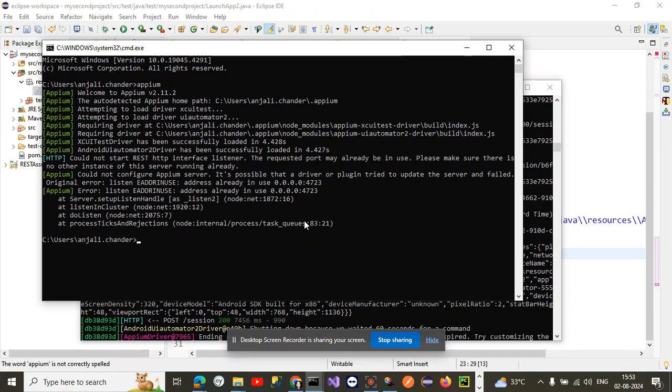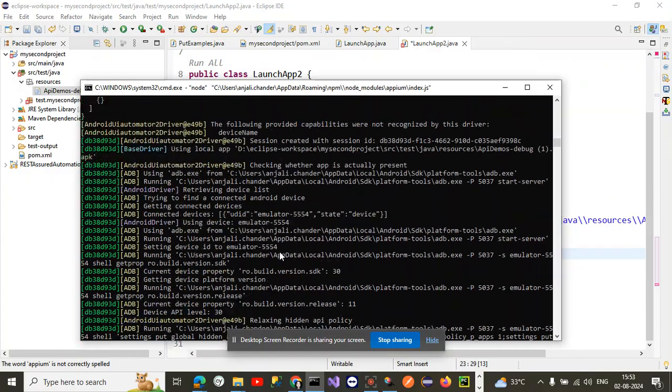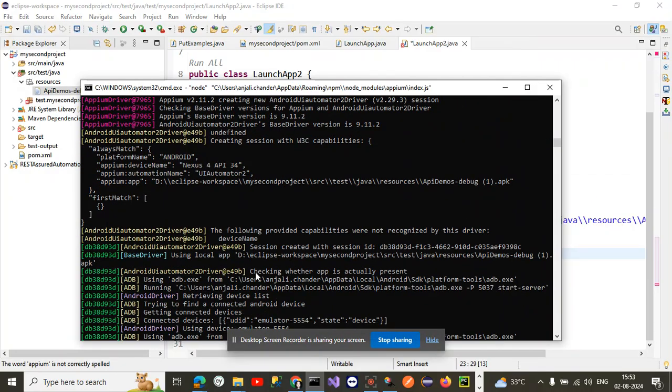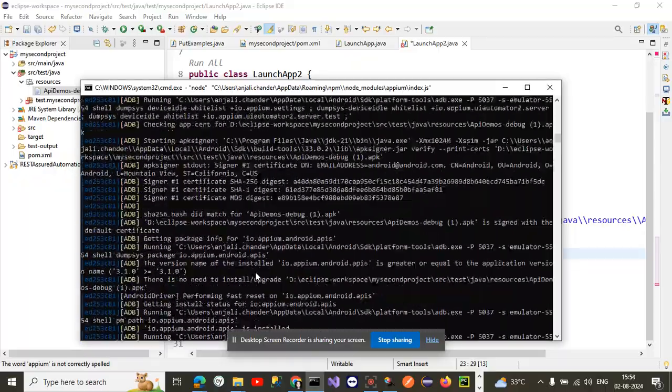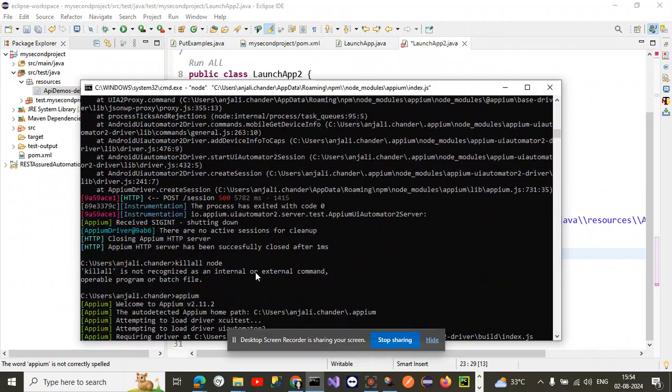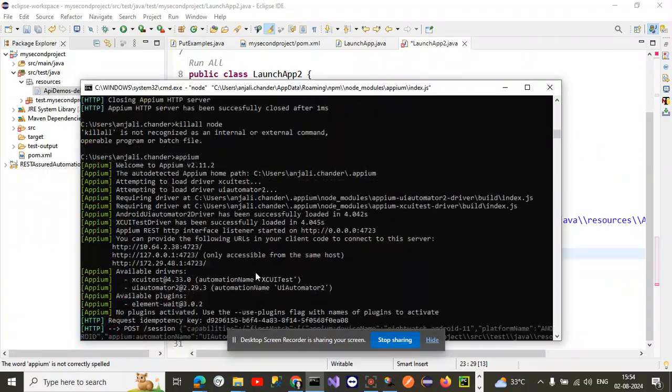Okay, it's already running in my system, but the command is the same for you. It will start running for you. I'll just go to the part where it started running.